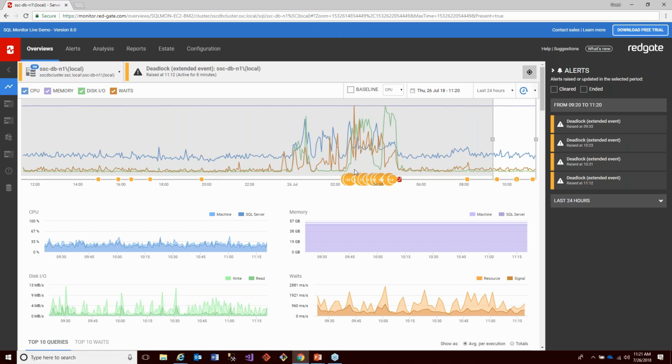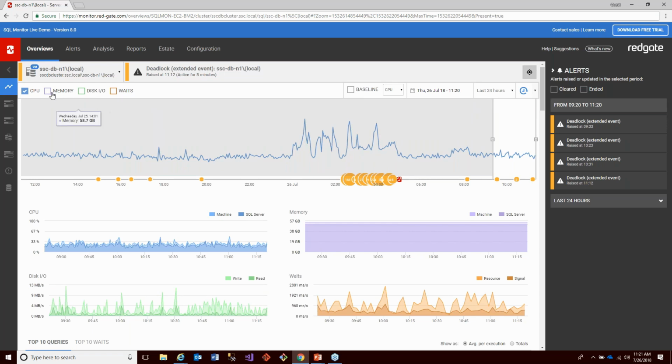Now, the way that we are doing data collection here, we are going to be accessing 5 different data points. We access your perfmon counters. We go about getting your WMIs, your DMVs. We also use ping and query to encapsulate all of the data and present it in this fashion here. And as you can see within my instance, we are tracking your CPU utilization, your memory, your disk IO, as well as your waits. And you can, of course, remove all of these additional algorithms with a quick check off here if you are in particular looking at specific issues like, for example, my CPU.